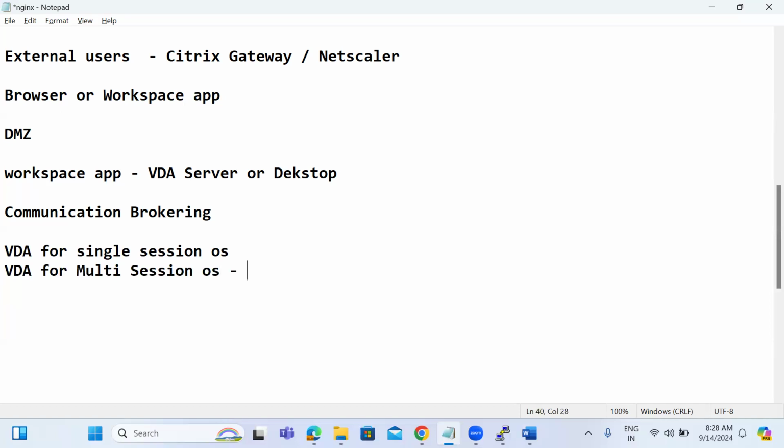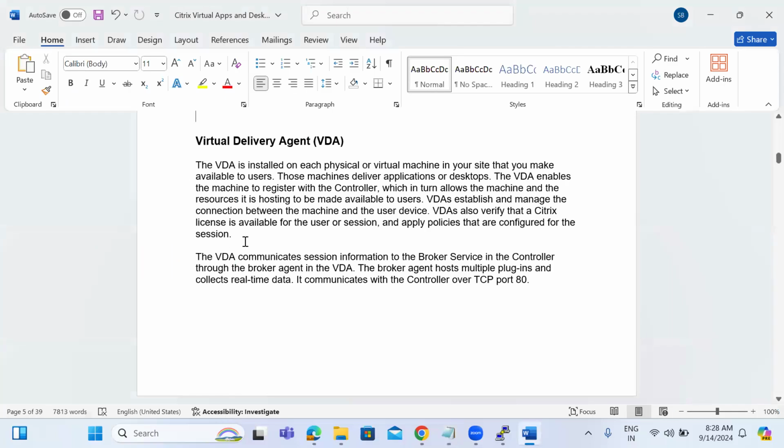With a multi-session OS, multiple users can simultaneously access the server, either apps or desktops, and users are going to connect from any device, anywhere, any connection using the ICA protocol. In this process, VDA should be installed on our machines.